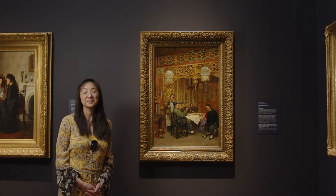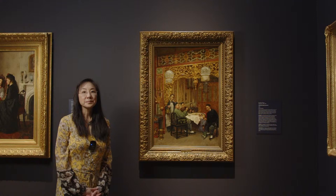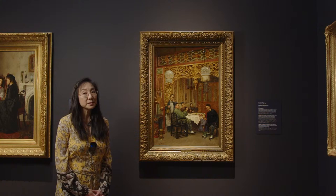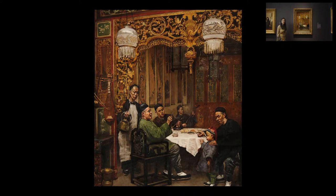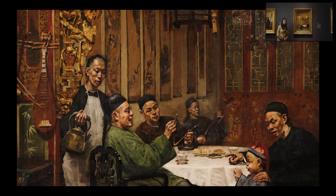We also have a question about the hats. Why do the people have on hats? Ah, well, that goes along with the hairstyle. So you'll notice the pigtail in the back. The Chinese had that unique hairstyle from the mid-1600s, 1645 to be exact. Before that date, the Chinese considered their hair to be sacred and it wasn't to be cut. But then the Manchus invaded and took over China, and their hair was done in this way, where they shaved the front part and then they braided the back. And they demanded that all men in China follow that same hairstyle.